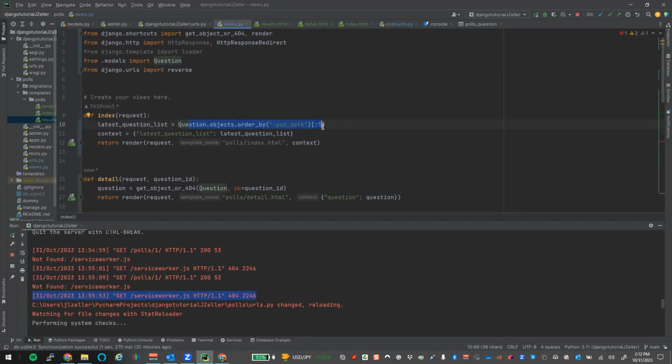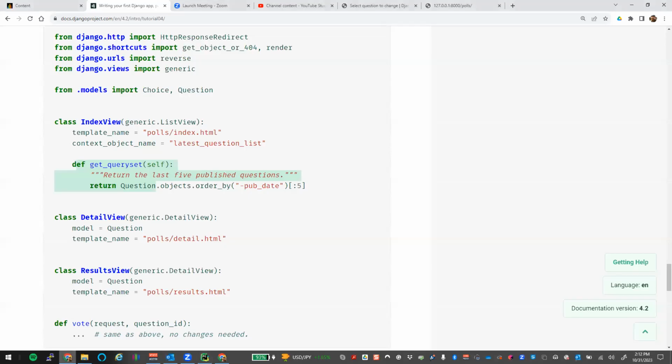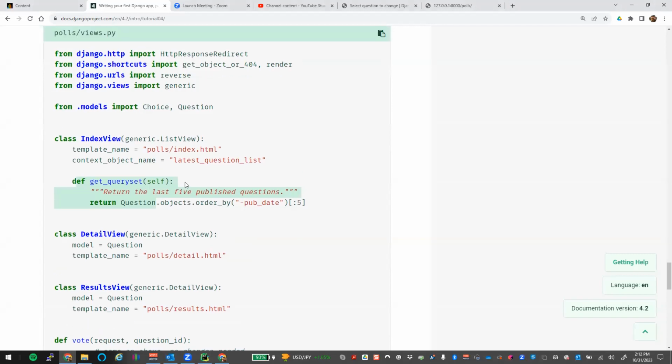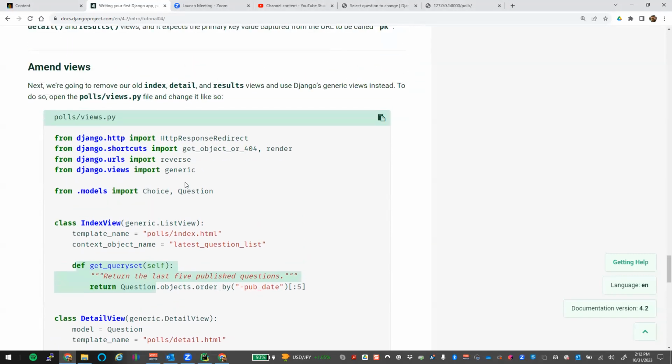But if we do it as an index view, it allows us to compartmentalize everything down and grab that information when it gets more dynamic. So you can do it this way, or you can do the view way. Long term, the view way is going to be a little bit easier. And this allows us to use some built-in Django features to do that.